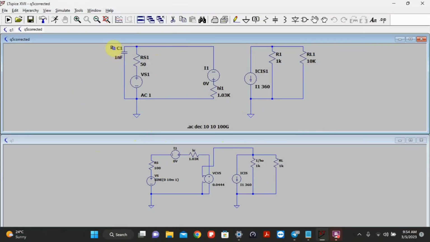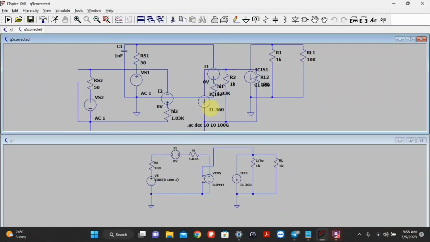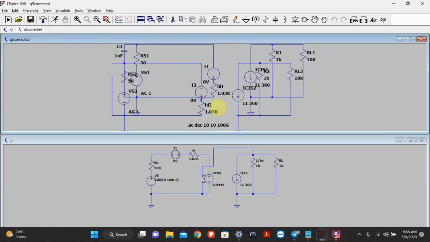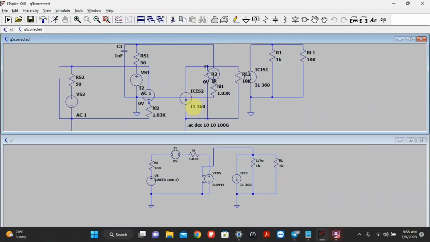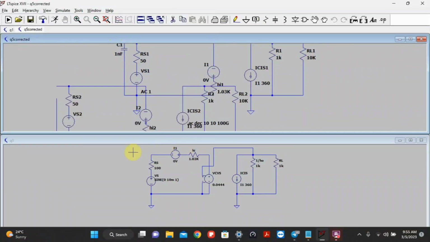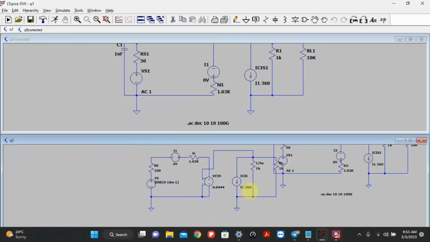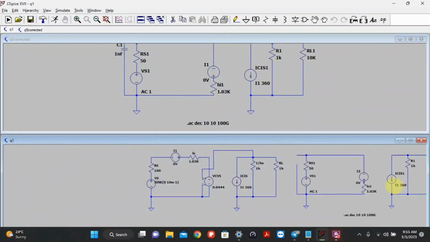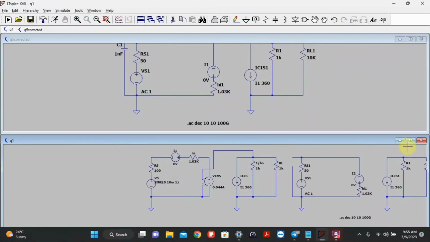I have selected this window, so I have to copy this one. Let's say I copy the whole circuit. Now you can see that I can move this. Move your cursor and when you reach, left click, and you can bring this here. This way you can directly merge these two.